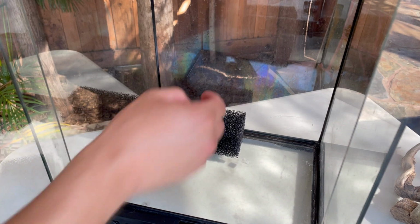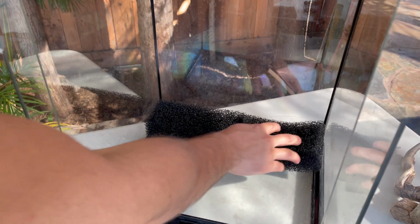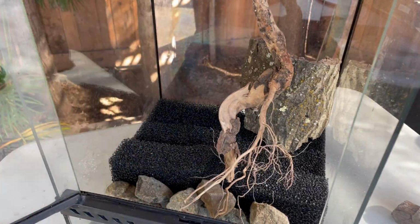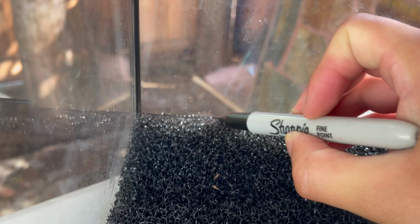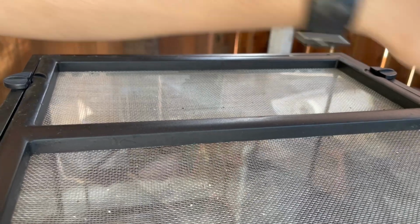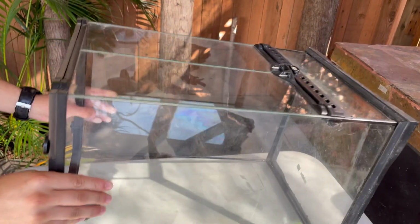The sponges will be used to create a false bottom for the terrestrial region, so I first start off by measuring the area that they take up. I then place a few rocks and wood decor to get an idea of what I'm looking for. Once I've decided on the setup, I use a Sharpie to mark the height of the false bottom. Once marked, I remove the lid and place the enclosure on its back.